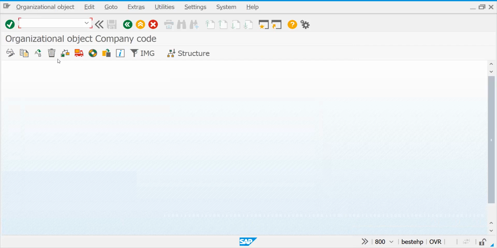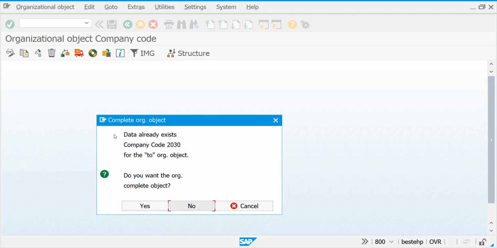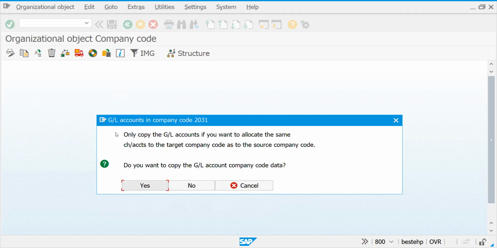So copy. So 2727, I'm just copying to 2031. Let's press enter. So it already exists now. 2031, that's what we have taken for our example.